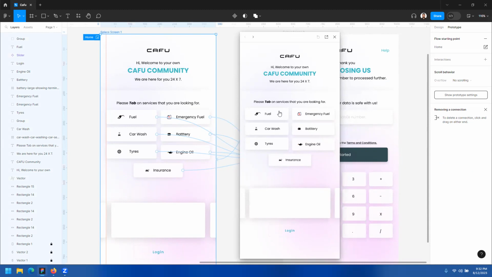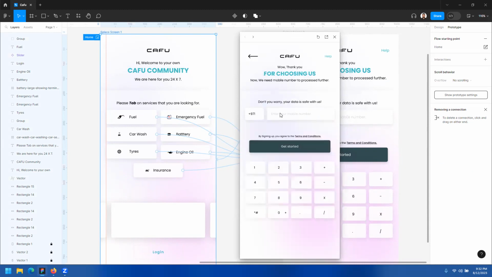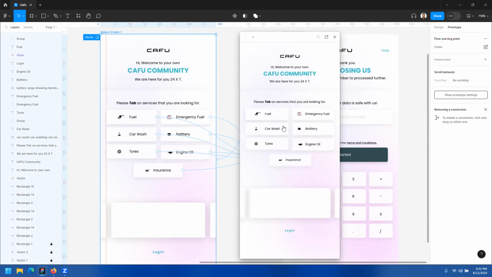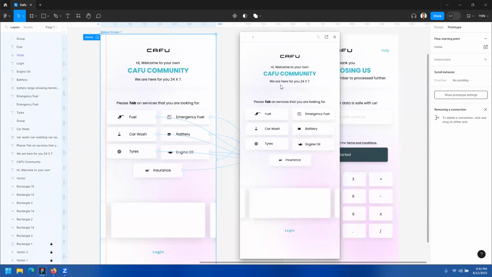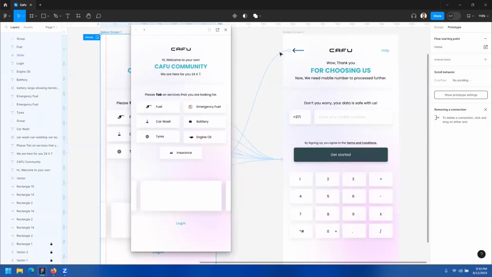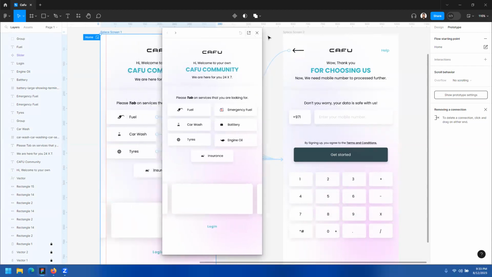You can see the instant change on your screen. This is how it changes instantly. Now let's click on the next service. There is a smooth, subtle animation. The second screen is coming very slowly, dissolving from the first screen to the second screen. For the back button, we didn't apply dissolve, which is why we don't have any effect.